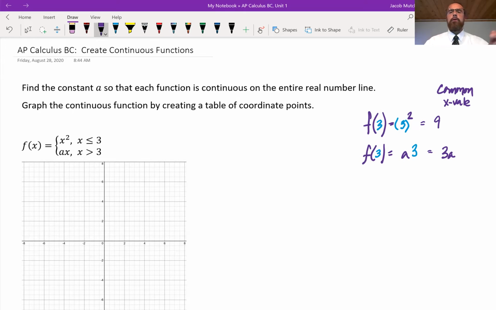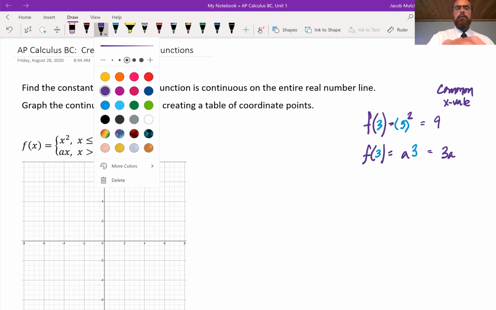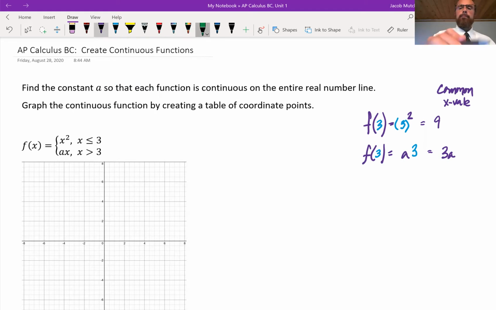We've already matched up the x values, they're both 3. If we can also match up the y values, that would ensure that they're meeting and the 2 parts of this piecewise function are creating a continuous whole. Now, that idea is really right in front of us. So if I know that f at 3 for one is 9, and that f at 3 is 3a for the other, to make sure that they match up, I just need to set these 2, really those are y values, equal. If I set those equal and solve for a, then I should be good.